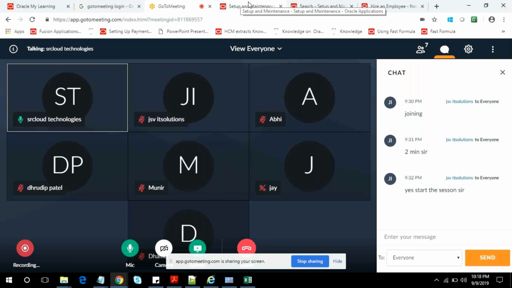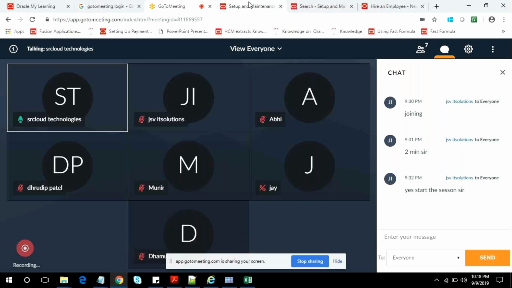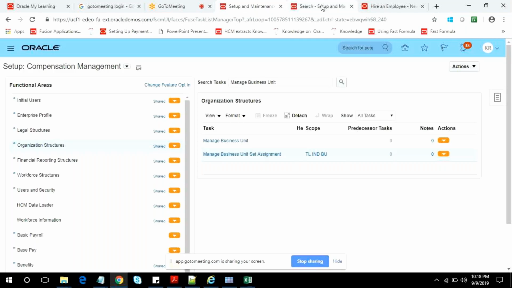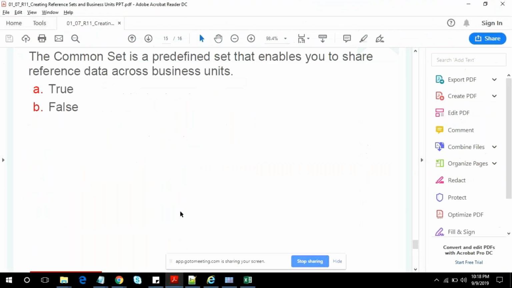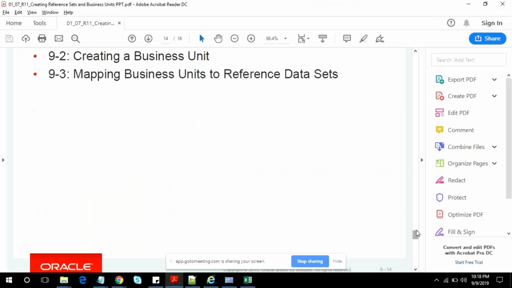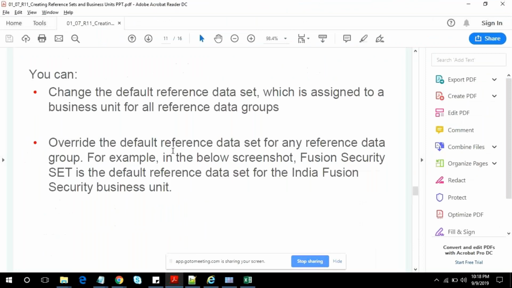Any questions on this? This is one of the most important topics. We need to understand how, whenever you select a business unit, the list of values comes in for jobs, departments, and everything. I should talk about positions too, but the positions are not there here. If you see here, what are all the reference data sets, what are all the set-enabled objects, they have given one list. Let me show that.